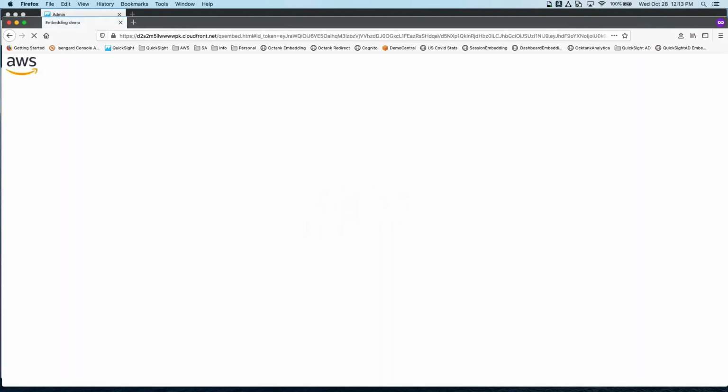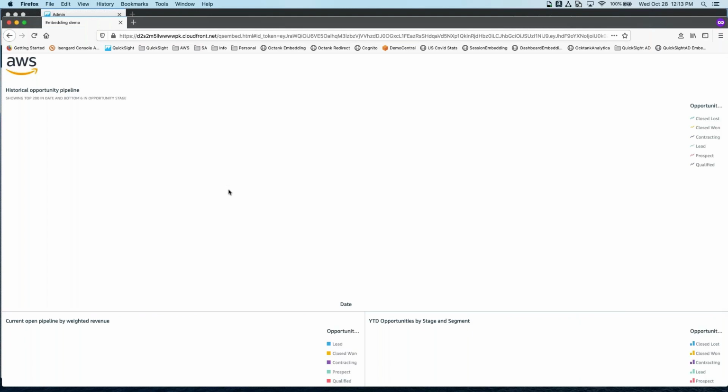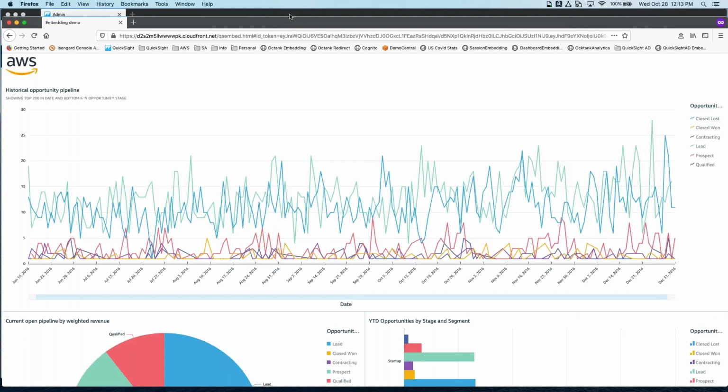And Cognito will authenticate the user, transfer back to the original page, and you can see that the dashboard came back with the OpenID token, the embed URL, the QS get embed URL API got involved, the URL has been generated, and the QuickSight dashboard has got embedded in here, right? So this is the full flow.